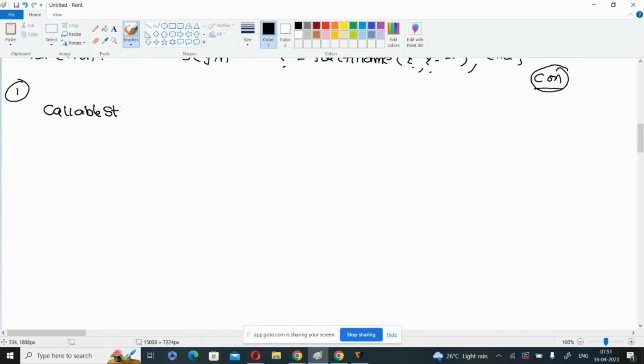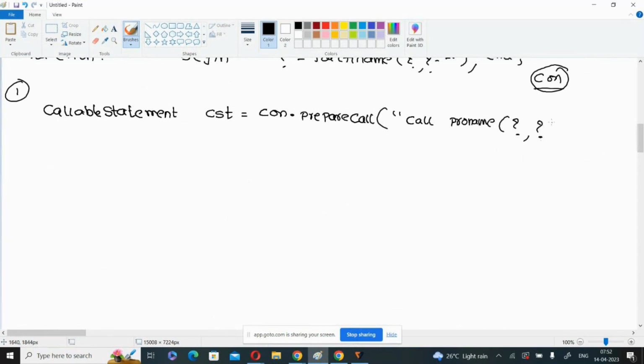CallableStatement cst is equal to con dot prepareCall of, and here you write any query call. Suppose procedure name, question mark, comma, question mark.